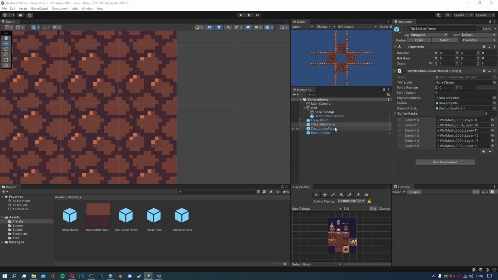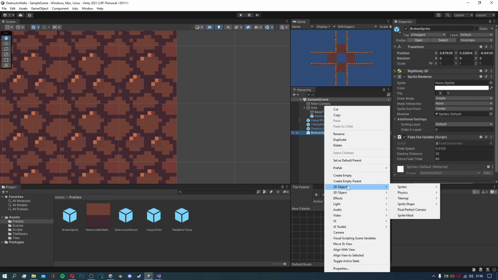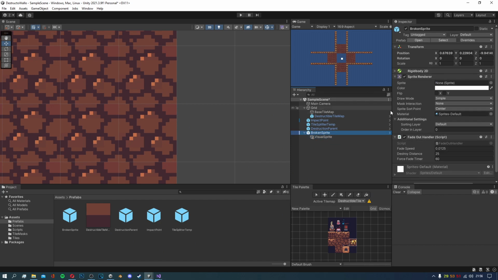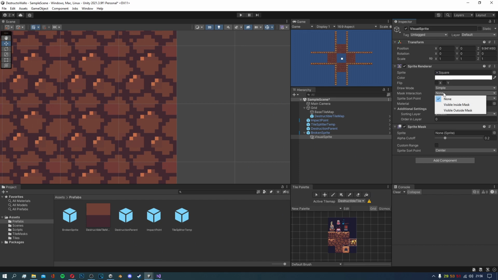Okay, and now to apply the mask, let's add a new sprite to the broken sprite. So we're going to go down to 2D, sprites, and square. And we're just going to name this sprite. Or let's call this the visual sprite. Because what we're going to do is base the collision off of the parent object, and then we're going to use this sprite object to actually display it after it's been masked. So we're going to add that mask in here. So the sprite mask. We're going to change the mask interaction to visible inside mask, and we're also going to change the alpha cutoff to 1. And that is it for that.